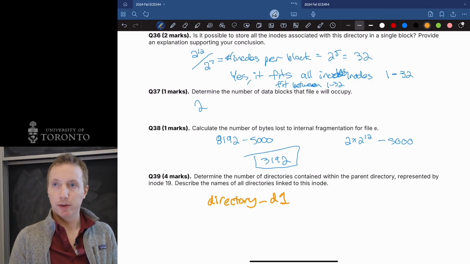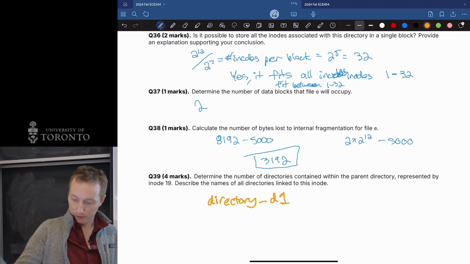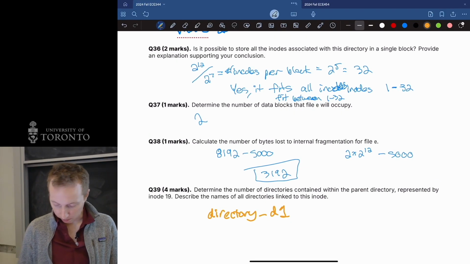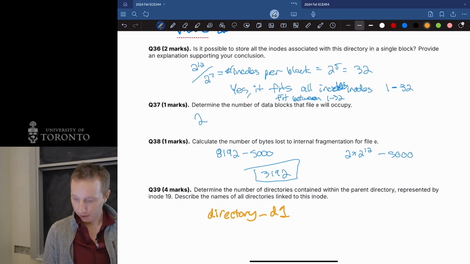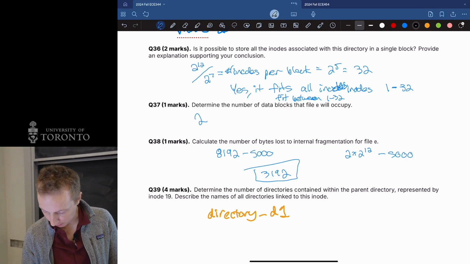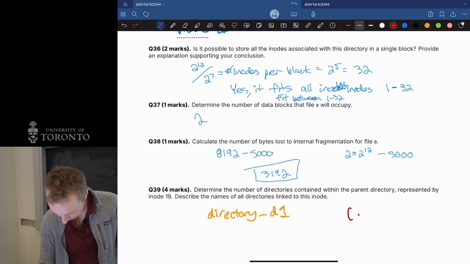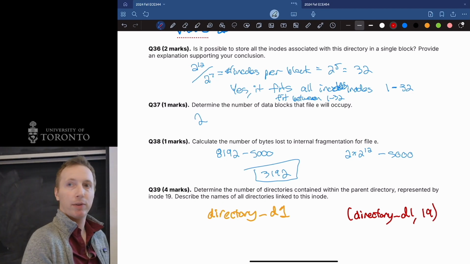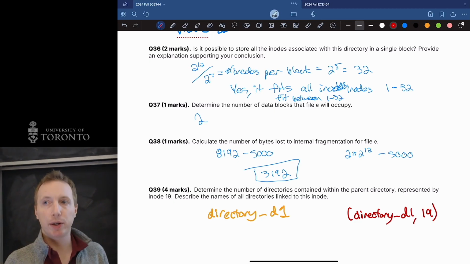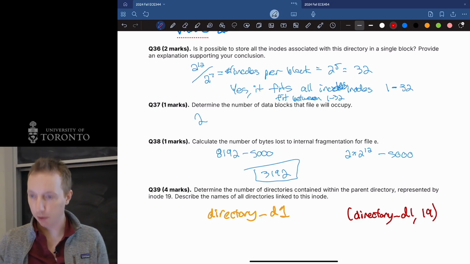In some place in D1's parent, it will have an entry with the name D1 pointing to 19, right? So it will have a name in some other directory, maybe the root directory, who knows.